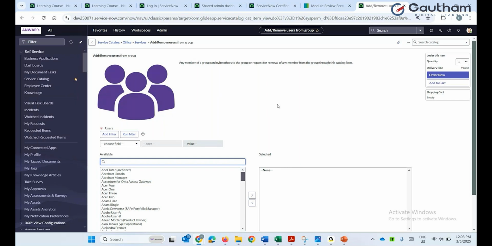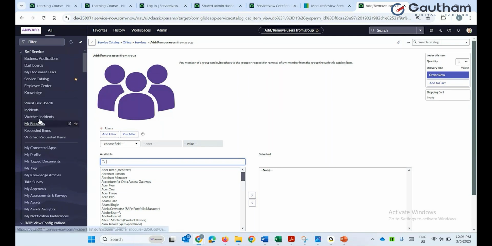A notification can also be triggered: once the approval is generated, it will create a task, that task will be assigned to a team, and you can have a notification for that team that a new task is assigned, and accordingly they can take action. So this is a simple workflow for a service catalog.